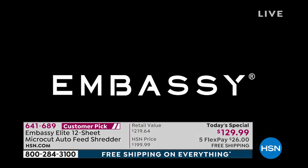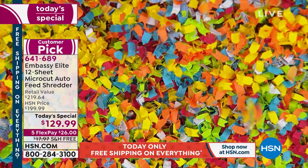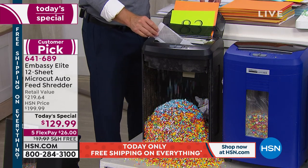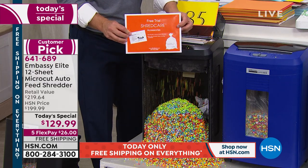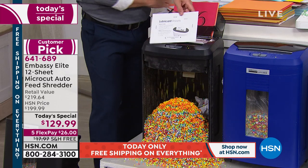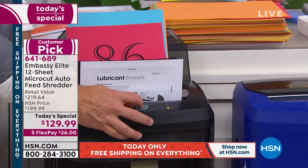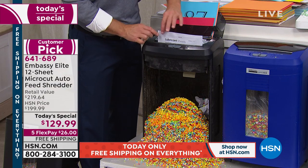Embassy has been here a while — people have bought the brand, love the brand, and every product has been a customer pick. People are upgrading tonight even though their shredder still works, because they want the convenience of not having to stand over it feeding one sheet at a time. We also get voting season solicitations — all that goes in. You also get this nice care package: normally we give one lubricant sheet, but we're giving you six. Let me show you how to use it.